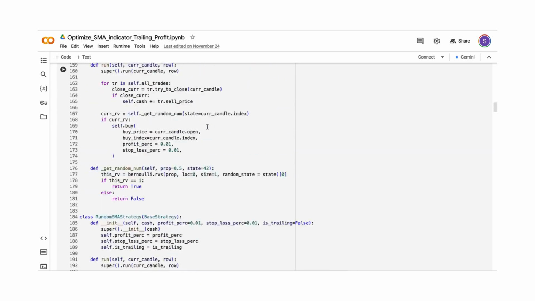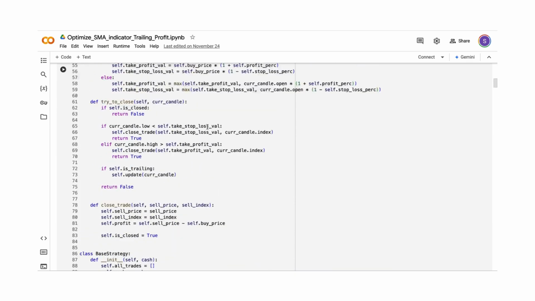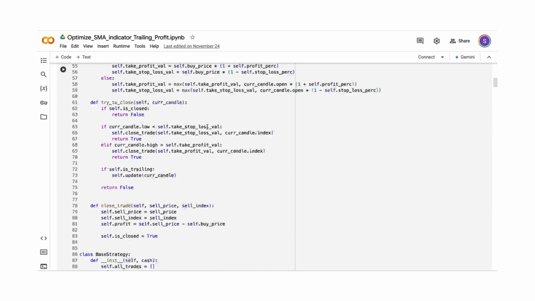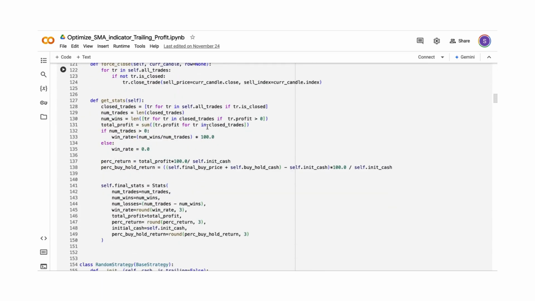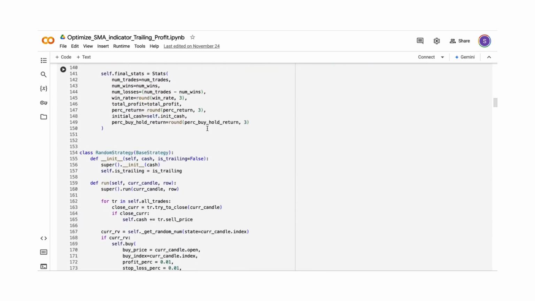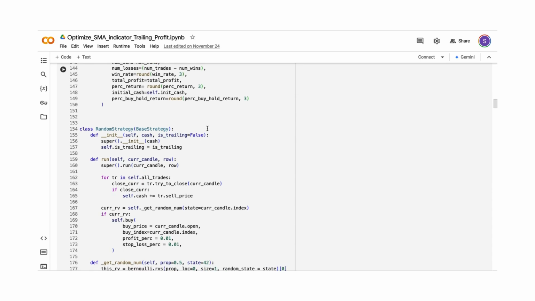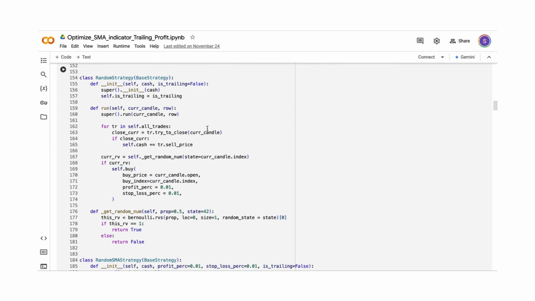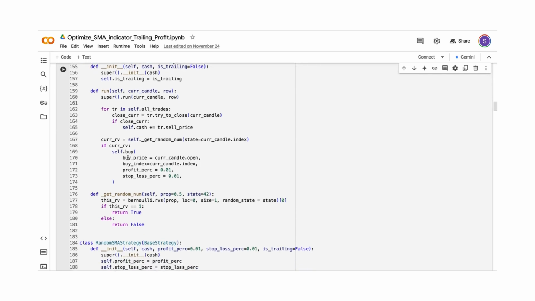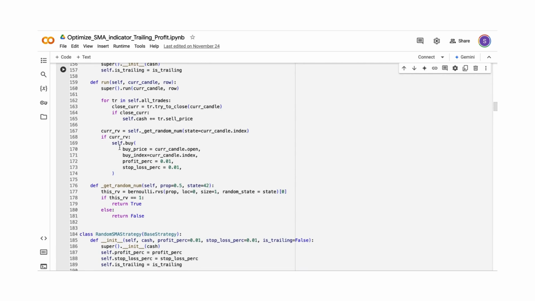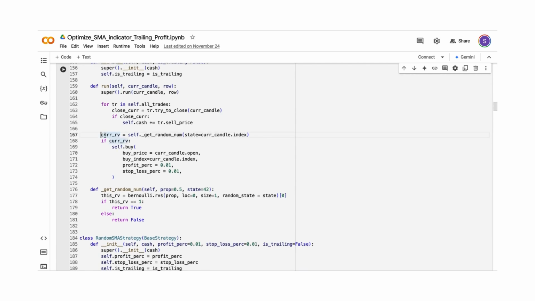So just to give you a little bit of context, we created this backtesting library, which we use to backtest all of our strategies. And if you are interested in more detail about the library, you can check out the video linked above. But the basic idea is to describe a strategy, and this is a random strategy, which is the simplest possible strategy. And for each strategy, we say what is the entry point of a trade. For a random strategy, it's really simple.